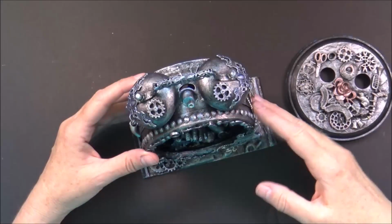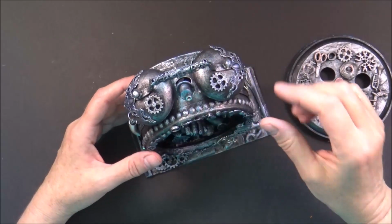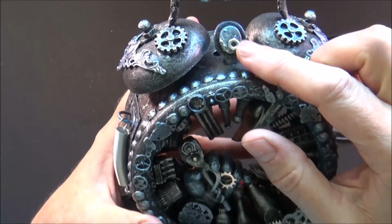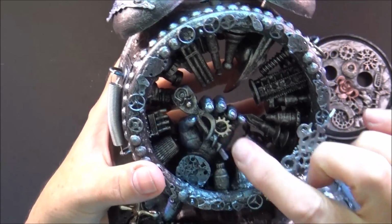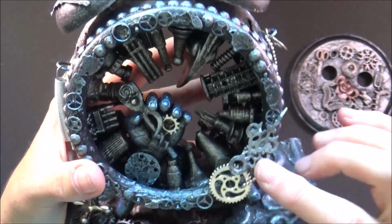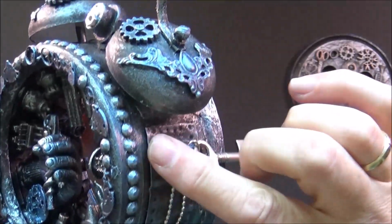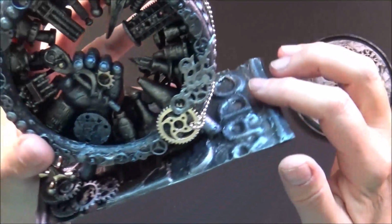Alright, here is my completed piece. The lid is not on yet, but first I want to show you some of the parts I added to it afterwards. I have a tiny nut here on the top, a little bead, a tiny gear, a bigger gear with a ball chain. Then here on the top I added a key. I kept all those elements in silver.